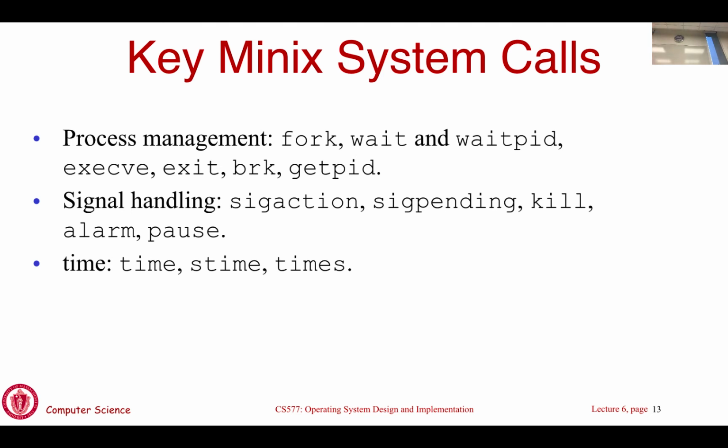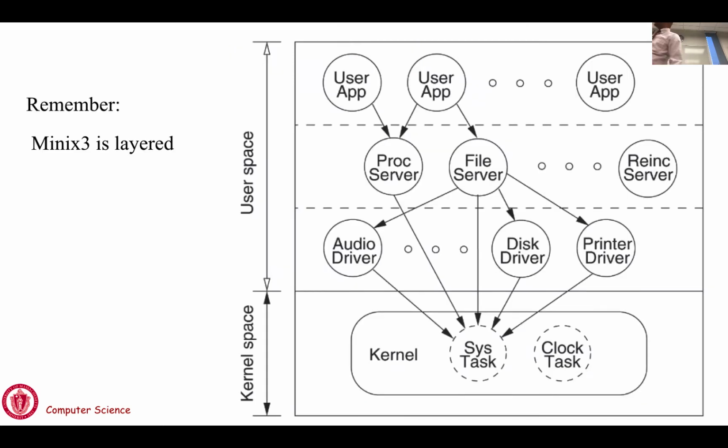So, the system calls in Minix are also implemented at that same layer that I mentioned, because last time, if you remember, I said that in Minix there is a difference between system calls and kernel calls. Kernel calls are the interface that the microkernel implements. The microkernel, remember, is very compact and small. It does not implement all the functionality that a monolithic OS implements. So, the kernel calls are going to be a subset of what you actually can see at the top layer. There are some kernel calls, but these processes will implement additional functionality, and that is where you will have the system call interface. Is that clear what I just said?